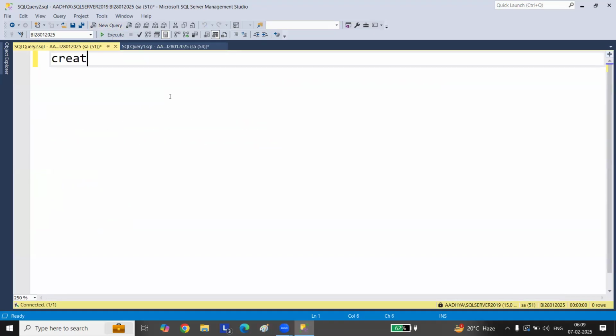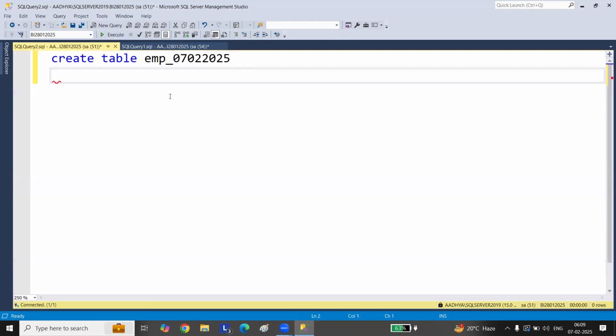So we'll go here. I'll create a small table. Create table emp_07022025 is a table that I'm creating here.